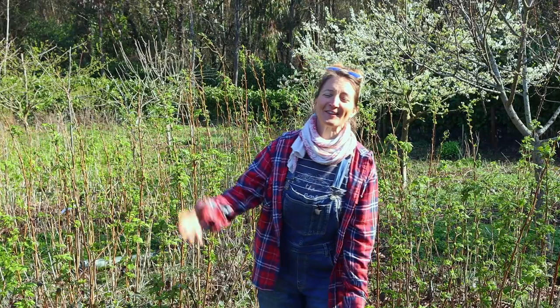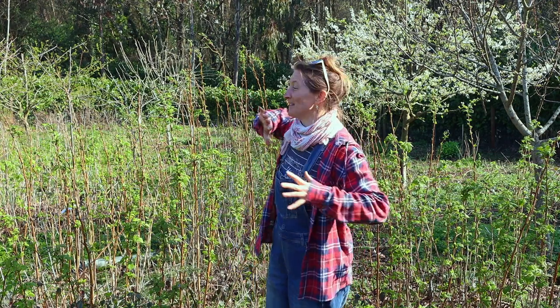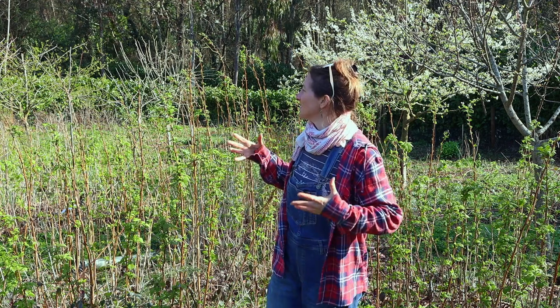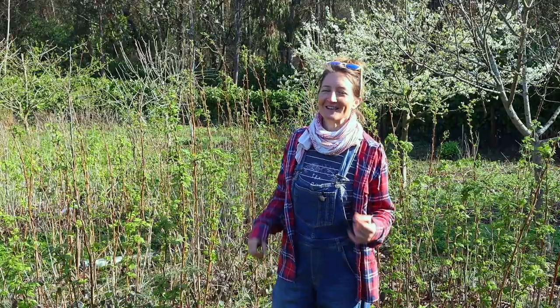But the bramble gives you free food, I can hear you all saying, and isn't that what you want in the food forest? And the answer to that is yes, we do, to a point. But this whole area used to be just thick with bramble and gorse before we planted this food forest in 2019. And where it is still young and we're still trying to form the canopy layer of this area, we have to intervene a little bit more than hopefully we will in the long term, just to give everything a chance, because otherwise the bramble and the gorse will just take back over.